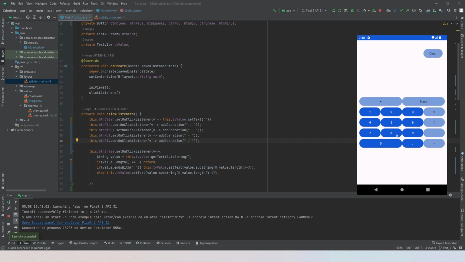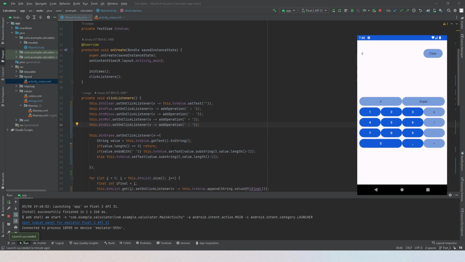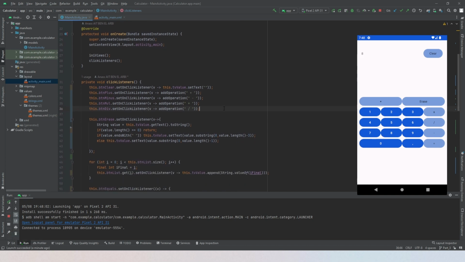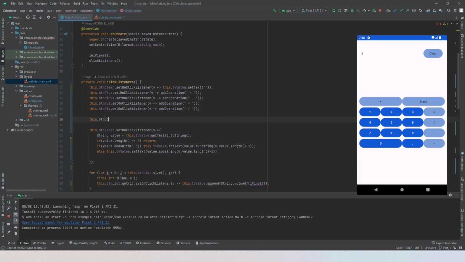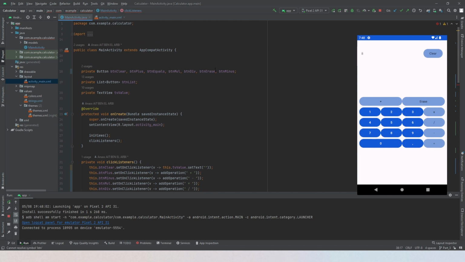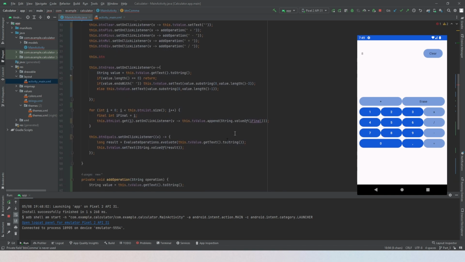And now we have the comma that we did not define yet. So let's define this comma that will add a comma here. In here, let's add this dot btn. Yeah, we need to add it here, but btn comma, I forgot to add it here.